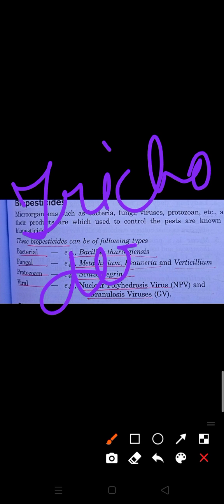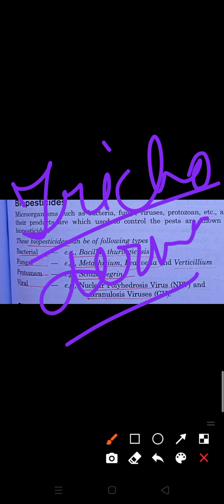Trichoderma is a saprophytic fungus, and this fungus is microscopic and very useful, because this fungus very effectively controls different plant pathogens. Clear, and it works as a biological fungicide. It inhibits pathogens through the release of different types of toxins. Okay, so this is the way by which we can use biopesticides as different agents.